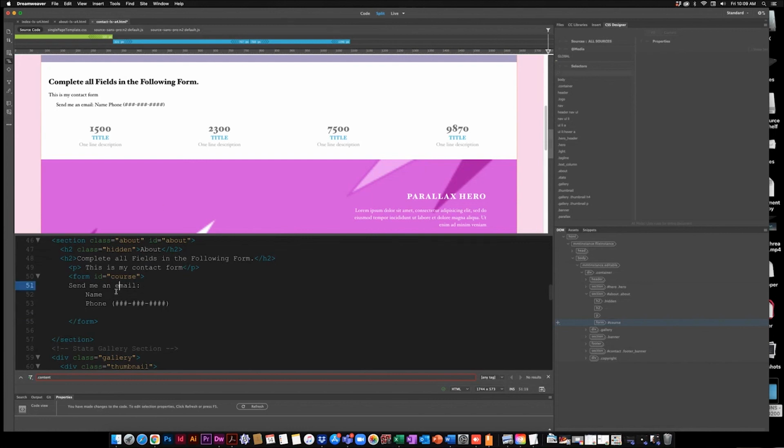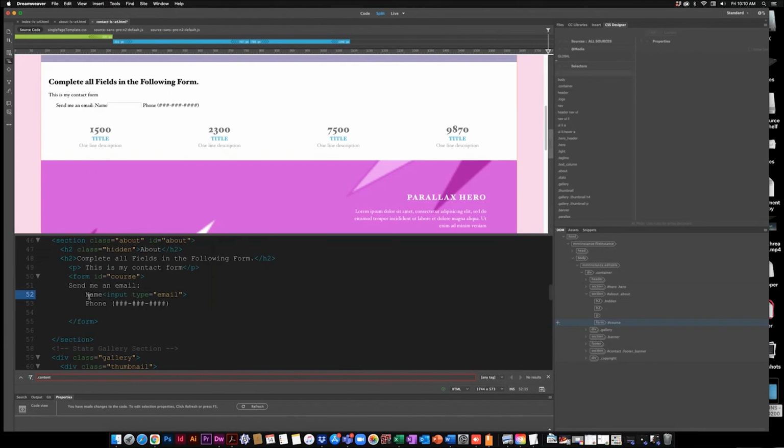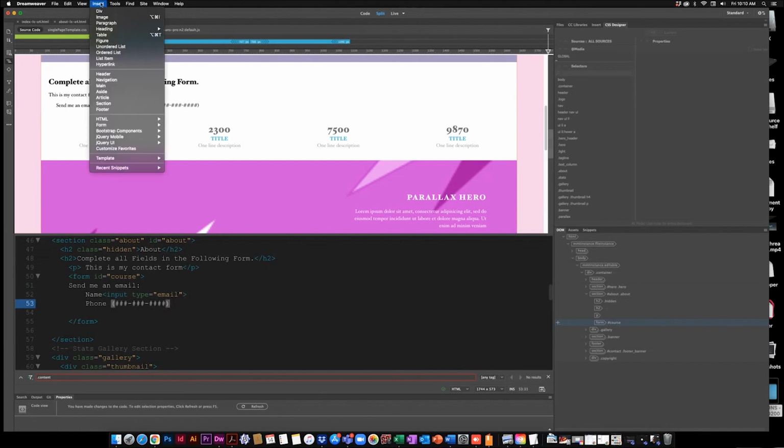But inside your form field here, what we want to do is insert email. So making sure that your name, behind the word name, it says input type email, right? Behind the word phone, you're going to have insert form, and we're going to have a number.